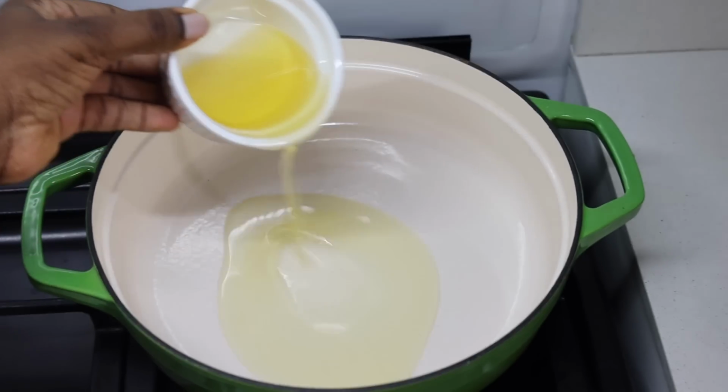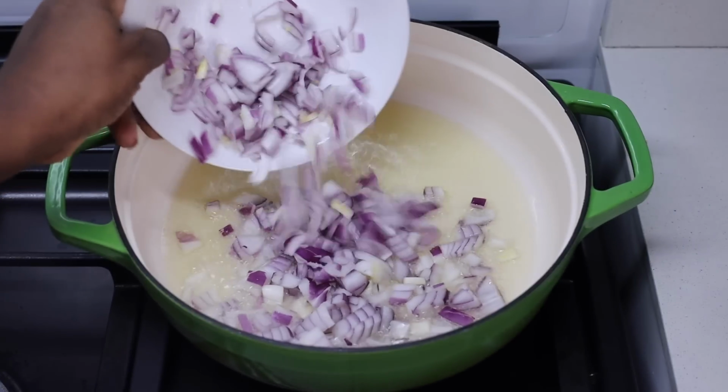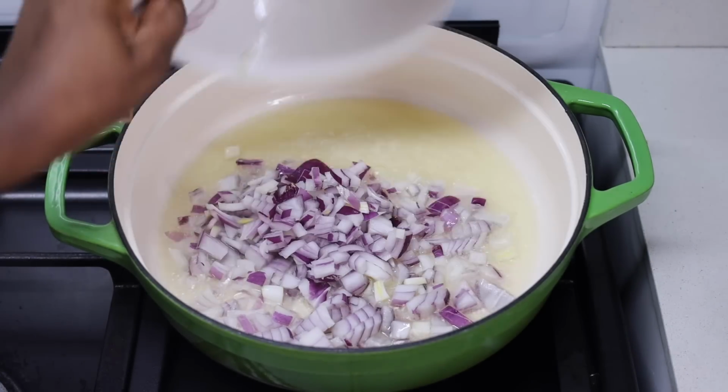I'll heat up a pan and add some vegetable oil. Once it is hot, we're going to add our onion and just saute that a bit.